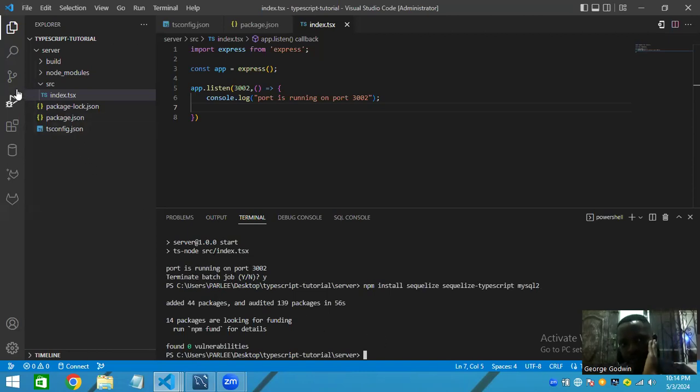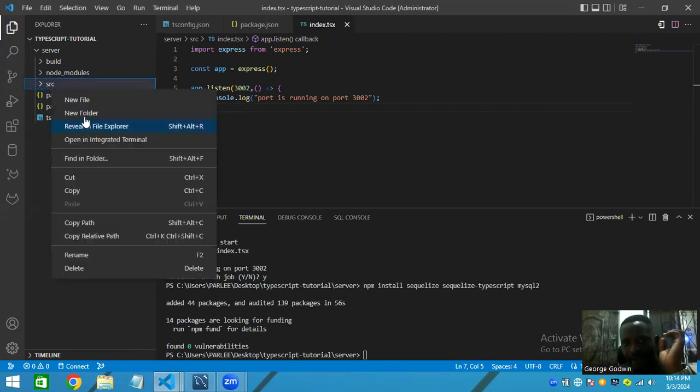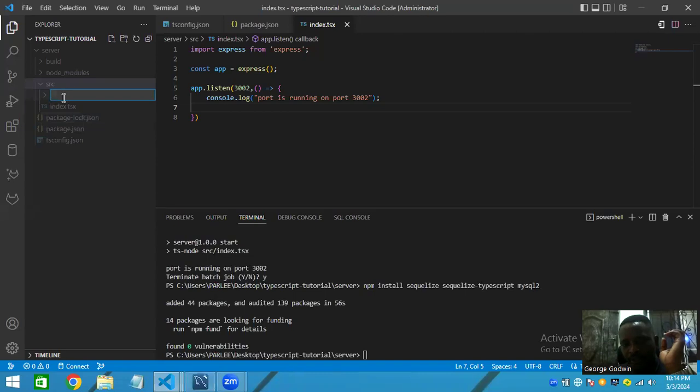First, as you all know, I always like having a folder for my files. So I will just call this folder DB connection.